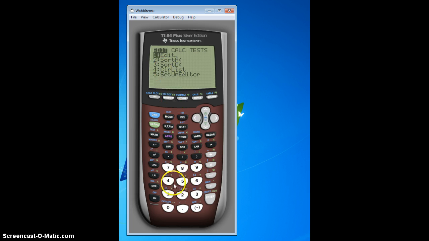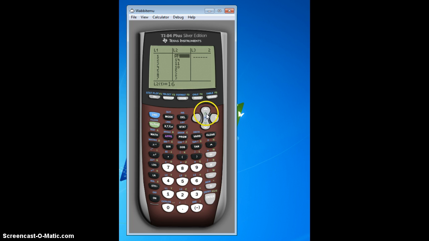So I'm going to edit number 1. I have my data already in the calculator. You just need to put all the numbers that are given to you from a table. Make sure that you do have the same amount of numbers. So I have 8 in L2, I have 8 in L1. You can see that little 8 there. This is the 7th number in L2. So we do have to have the same amount of numbers. Remember that L1 is your independent variables, which are the X values. L2 are your dependent variables, which are the Y values.